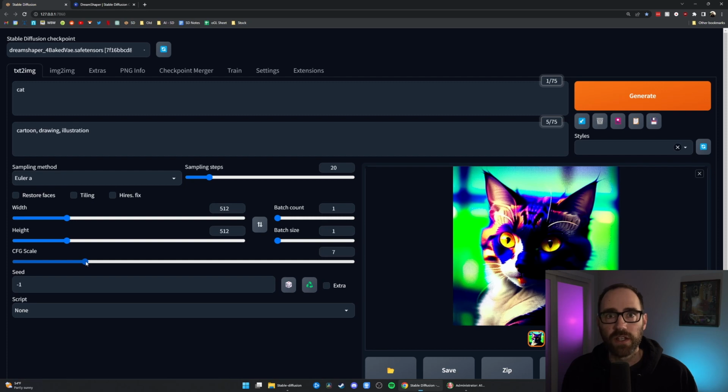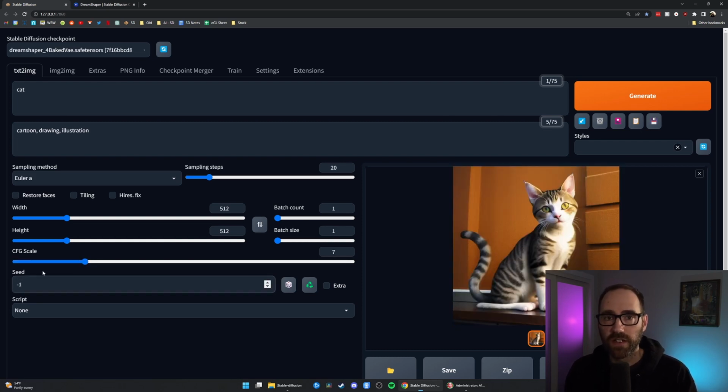So this again is one of those settings that you could really get caught up tweaking way too much, trying to fine tune things with CFG scale. It's really not worth doing that at the beginning. The safe range for CFG scale is between 6 and 10. Truly, this is another setting that you could just leave at 7 and be perfectly good. If for some reason you are trying to describe something in your prompt and you're really not getting it, you could consider bumping this up a little bit. That may give you a better result. But for the most part, again, don't get too caught up on messing with CFG scale.